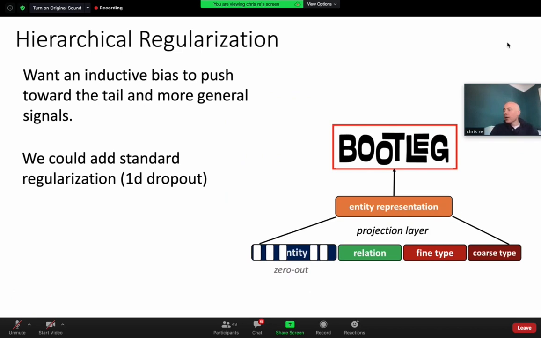So when you do the 1D dropout, just to make sure that the challenge that I'm trying to get around is clear, these entity embeddings are kind of like a cheap trick that allow you to do dramatically better on benchmarks. So if you make the entity embeddings bigger and bigger, you memorize more idiosyncratic terms, you do better on the benchmarks. So your incentive is to make these entity embeddings pretty large, like 256 dimensional. When you do that, you memorize all these terms. But then when you regularize with 1D dropout, even at extreme high dropout rates, you're now effectively having an entity embedding with only 128 different dimensions.